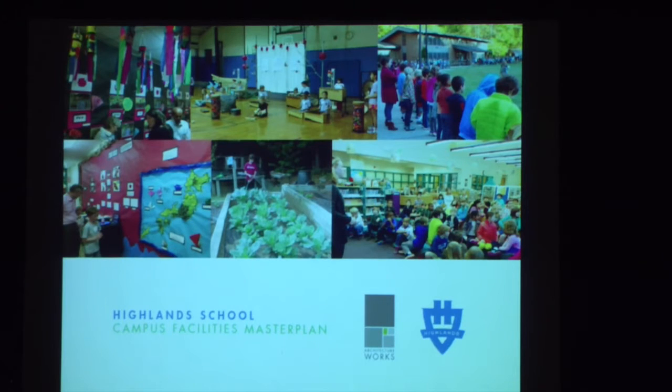About a year ago, as a way of introducing the topic this morning — which is the campus master plan — I wanted to step back. We were finishing up the strategic plan where we got a lot of input from all the faculty and the whole community. One of the main things that came out of the plan was what is called strategic priority three, which is campus and facilities.